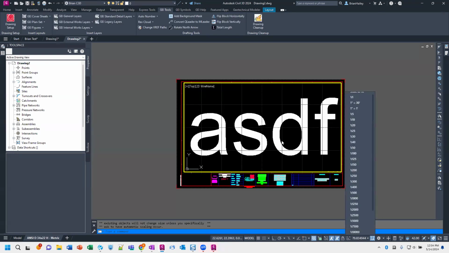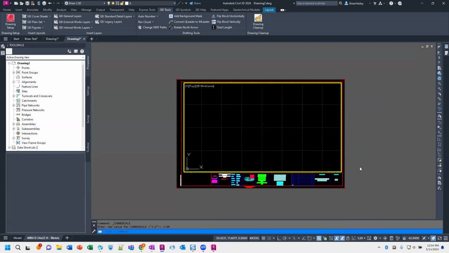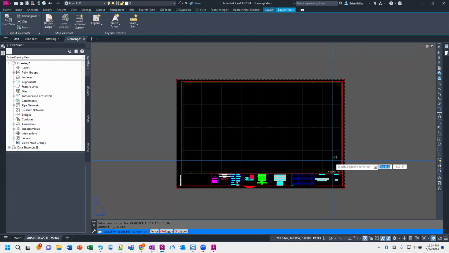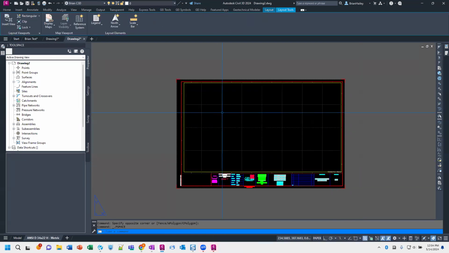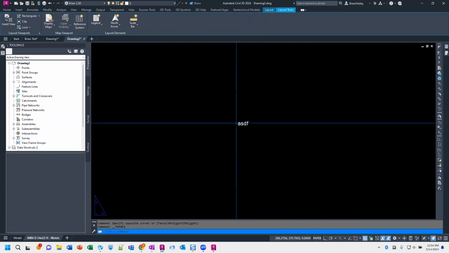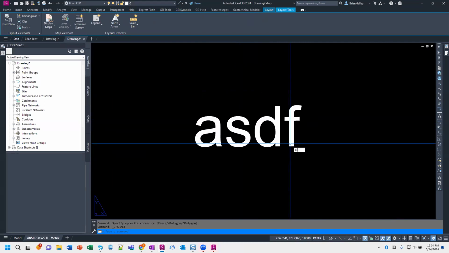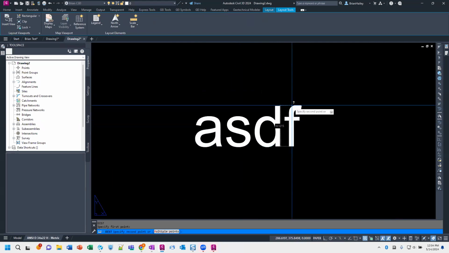When I set a scale, since this is annotative, it automatically gets assigned. And it's just tiny. It's in here somewhere. There it is. If I zoom in on that and measure the height of it, it's 0.12 millimeters. That should be 0.12 inches.